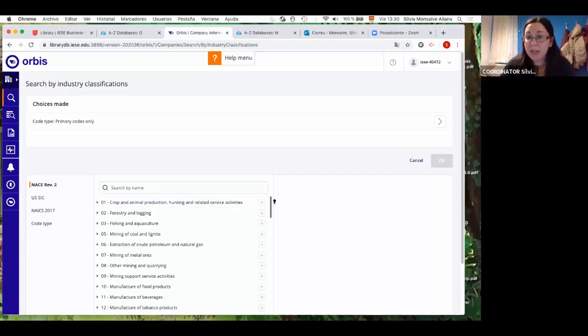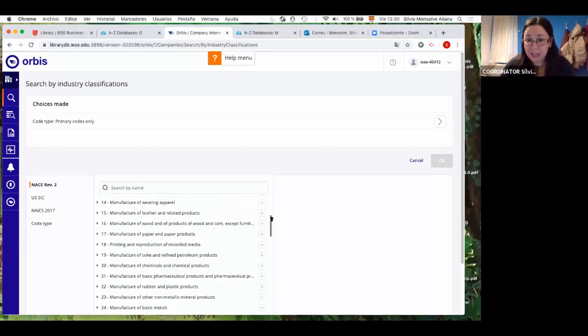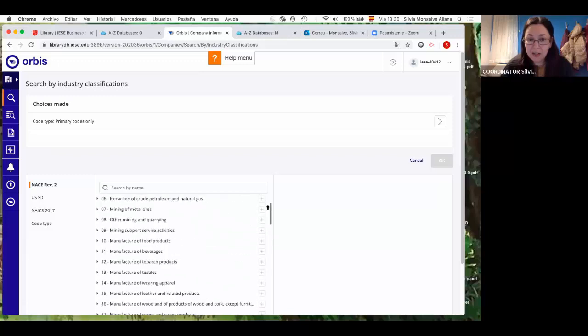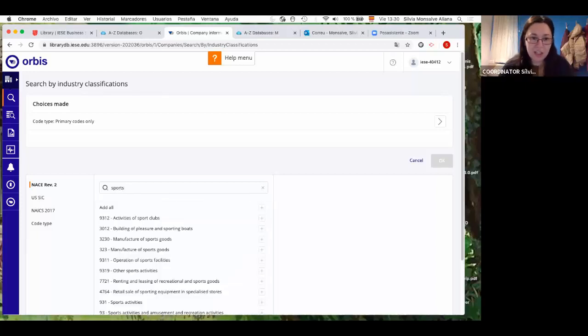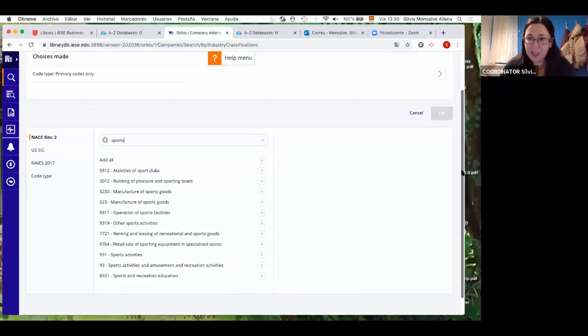You can navigate through the classification here, but you can also type a keyword and see what you get. In our case, we tried with sports in general. Here we have everything within the classification where sports appears as a keyword, and we see that the manufacture of sport goods is here.